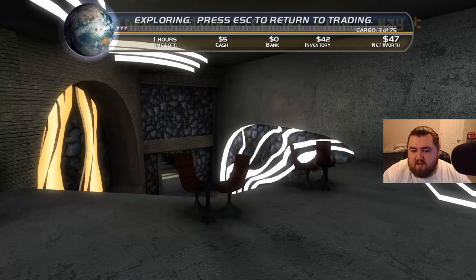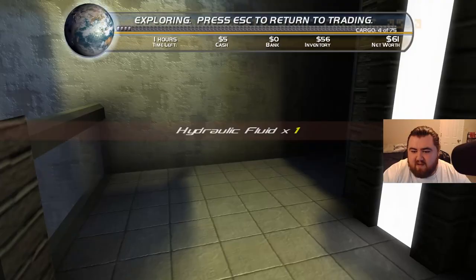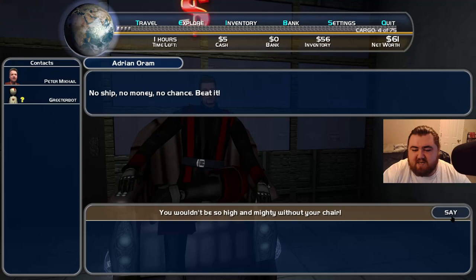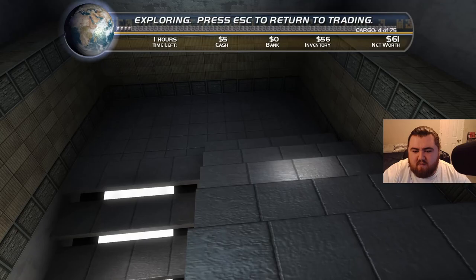Just as I was getting to know ya! We gotta find five boxes. So here's box number three. So we have three boxes of hydraulic fluid. Okay, so we gotta find the other two boxes. Look at this guy. They won't talk to me, will they? Yeah. Look. Wow. Oh, what is that?